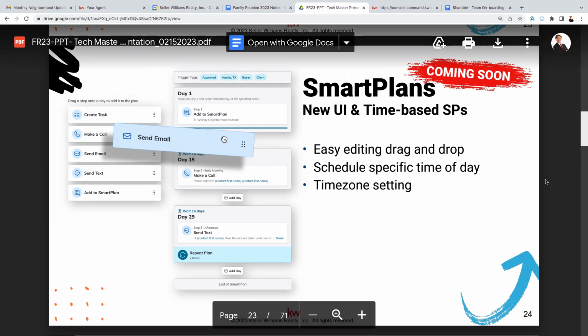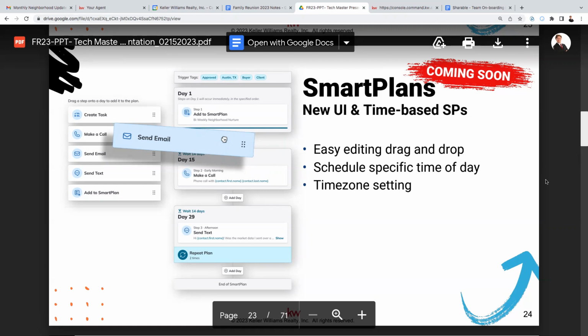With the new update, you'll be able to schedule a specific time of day for that text to go out, and also select the time zone. If your business is active in multiple states, for people in California you can select Pacific time. That way you don't come across as unprofessional if a text goes out at 8:30 or 9 o'clock at night.